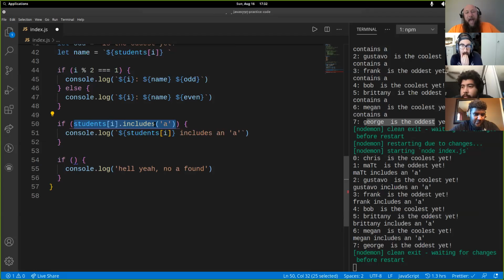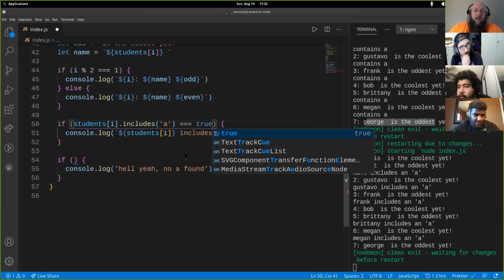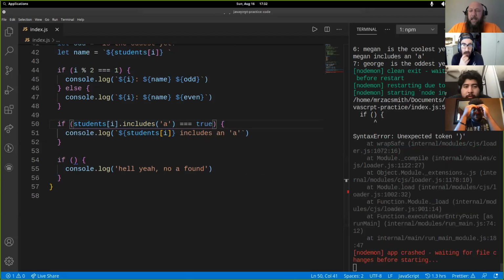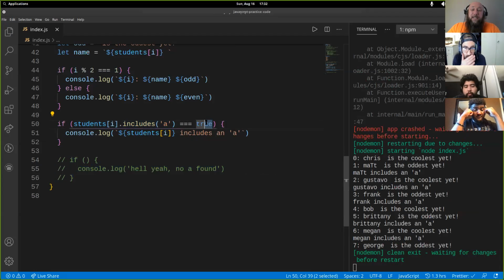But this actually says is equal to true. Now, if we save it and run, it doesn't like this, of course, because there's no conditional in there. It will work the same way. But we don't have to include this. But we could say false.